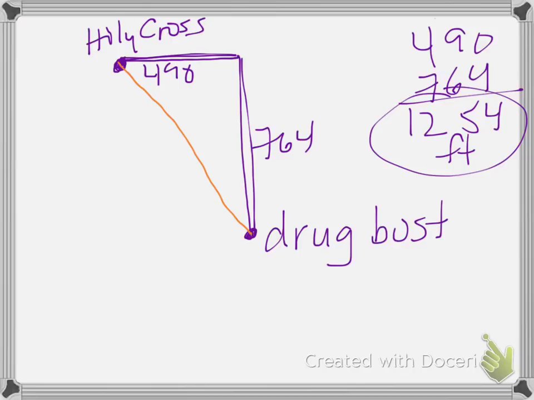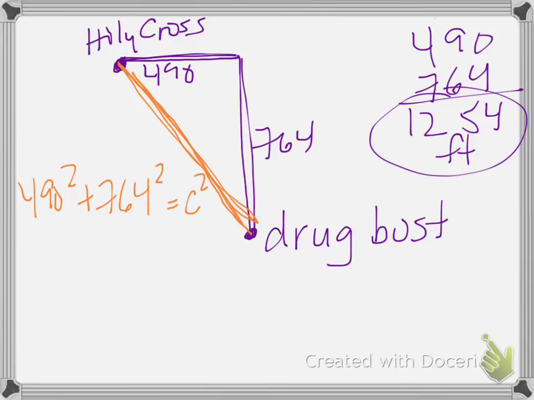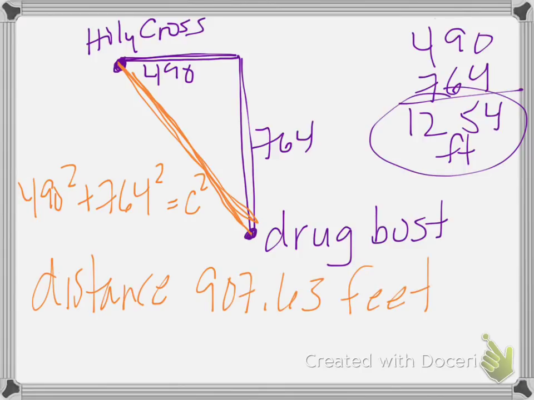She used the Pythagorean theorem to say that they should be using the length of this orange line, and she did 490 squared plus 764 squared to get the hypotenuse squared. And it turned out that the distance, I'll give you these numbers in case you're interested, was actually 907.63 feet away, and then the guy got double time for selling the drugs. So I just thought that is definitely a real-life example and very interesting why you need to know math in all aspects. So that wraps up this lesson, and I hope you now know everything you need to know about the Pythagorean theorem.